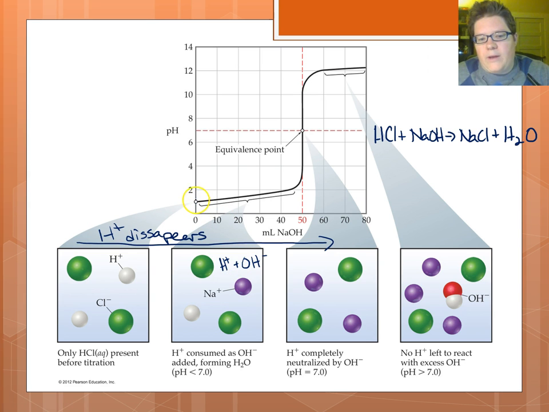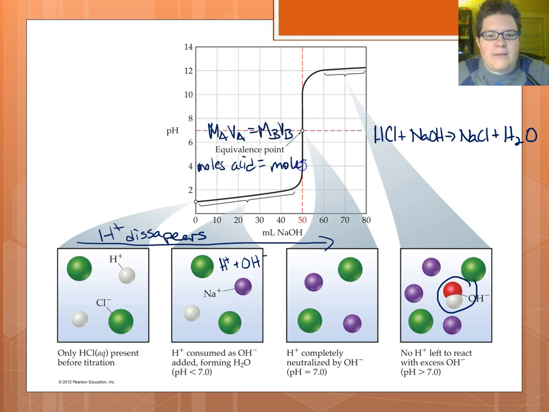Until we reach a certain point, so we've got acidic, acidic, acidic, acidic, acidic, all of a sudden it switches to being basic. And that's the point at which this OH negative starts to show up as an excess, because I've officially run out of H. And where you're going to see that OH show up is after this point called the equivalence point. And the thing about the equivalence point is we're going to use this equation, MaVa equals MbVb, in order to find that. Because the thing we know about the equivalence point is that at the equivalence point, moles of acid are equal to moles of base.